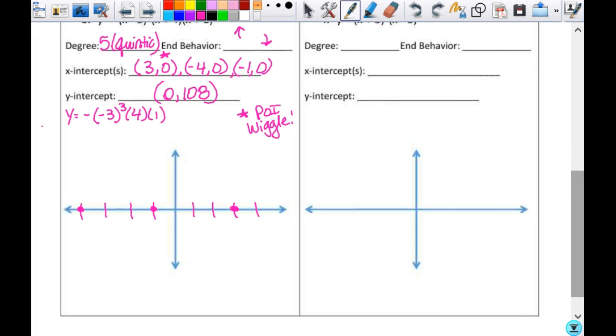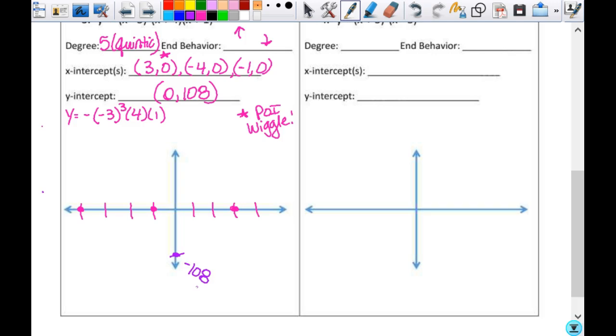Because last period, there were a few people that had negative 108. Maybe there were a few in here too. I don't know. But here's what I want to show you: if you got negative 108 or anything else on here, it is wrong. So don't draw this because I'm going to erase it. If I say, okay, well, I'm here at negative 108, right? So negative 108. And I'm going to draw this.